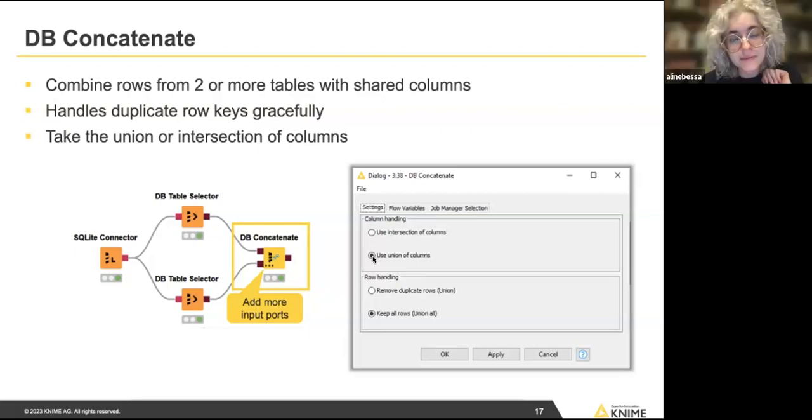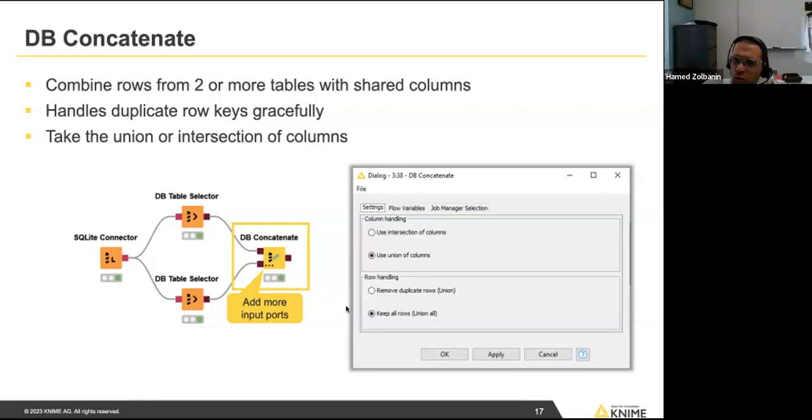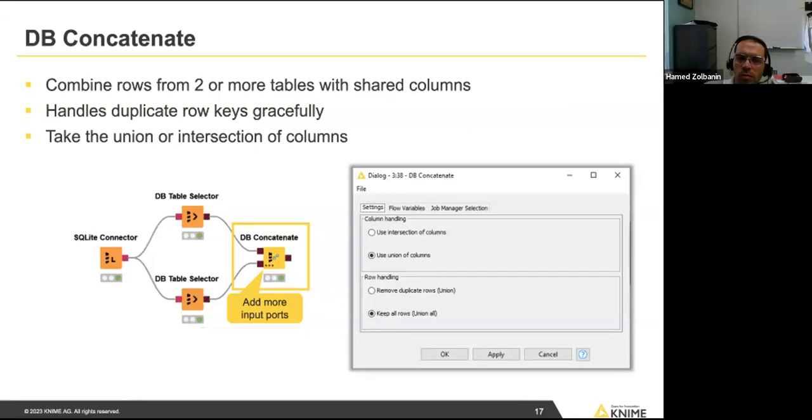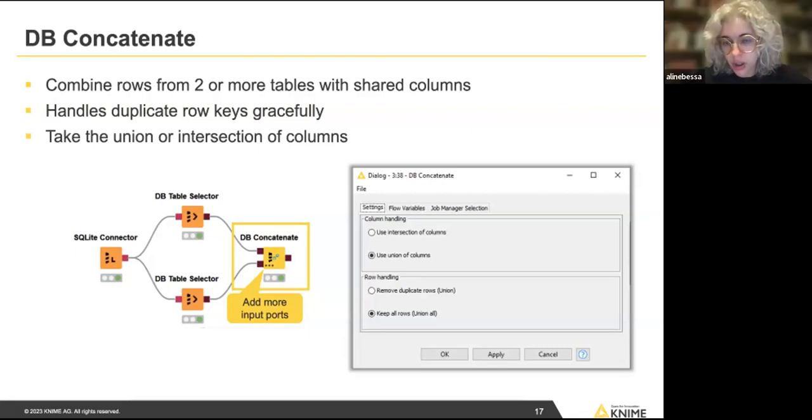Is this concatenation actually doing a join, or does it just put one table next to another? No, it's not a join. If they have the same attributes, we just concatenate the data. We end up with a table that has the same columns, or the union of the columns if some columns are present in just one of the tables, or the intersection of columns, but it's basically the same structure with more rows.